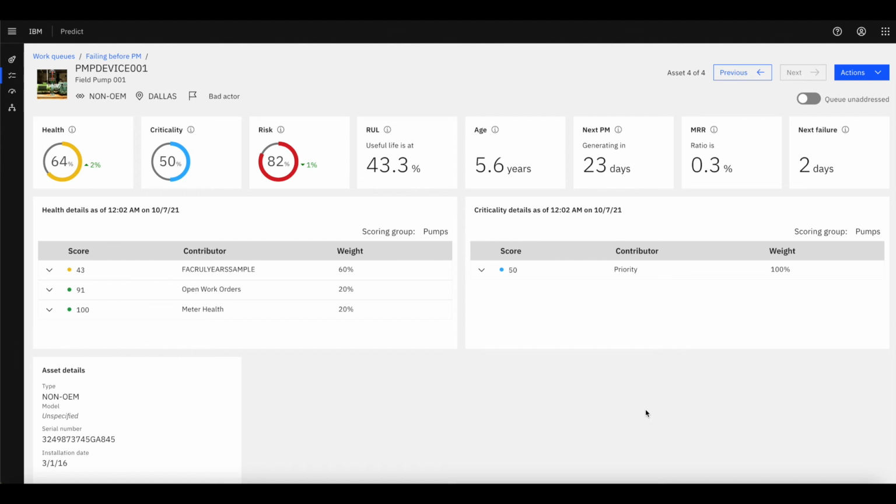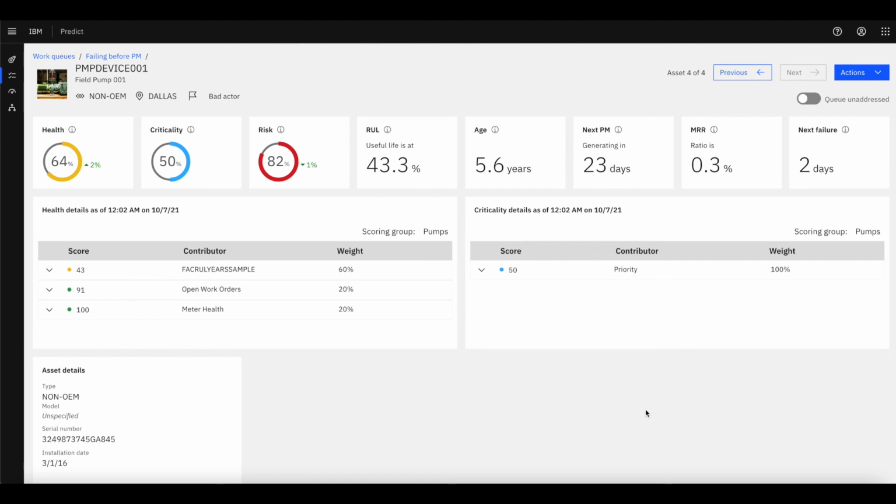Replacing a low dollar O-ring could save thousands of dollars in capital costs, preventing the pump from failing by vibrations. I can also use this type of information to ensure that we aren't over maintaining our assets. And as we address all of the pumps in our work queue, we can reduce the alerts and service requests and monitor. And this information can also be valuable for capital planning purposes.